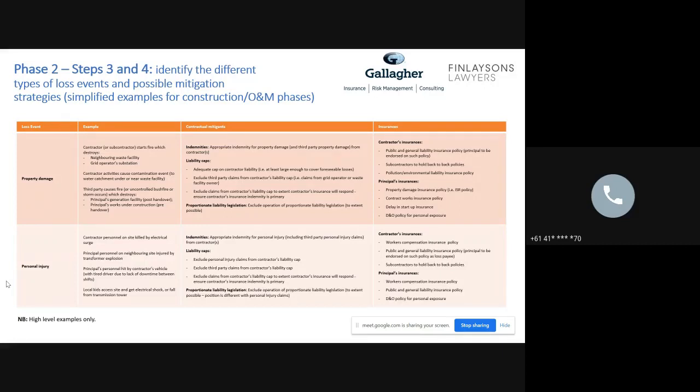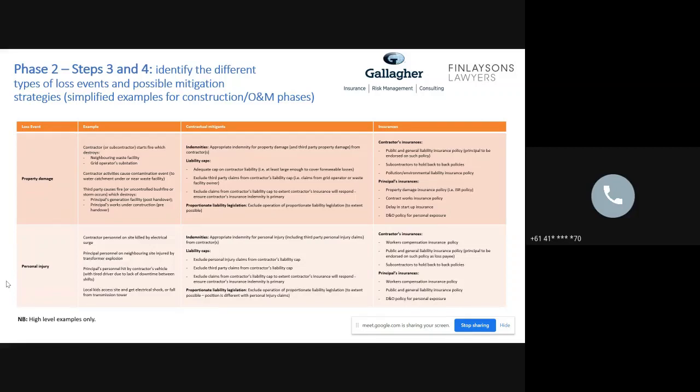For example, Sam mentioned before that a grid operator is quite risk averse. Well, if there's any claims that a grid operator could make against the facility owner for not having the facility available to provide energy at a particular point in time, well, who's to take that risk as a result of that property damage? Well, having an exclusion in your contract that provides that any liability cap doesn't extend to a grid operator claim can be a useful way to still minimise your risk despite that cap.